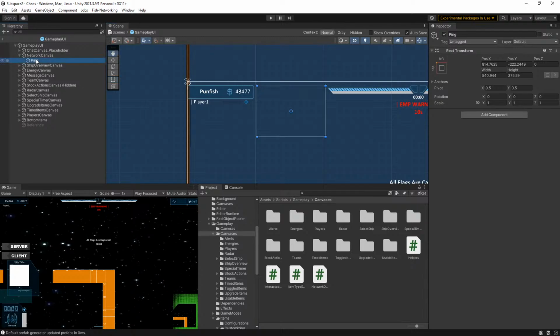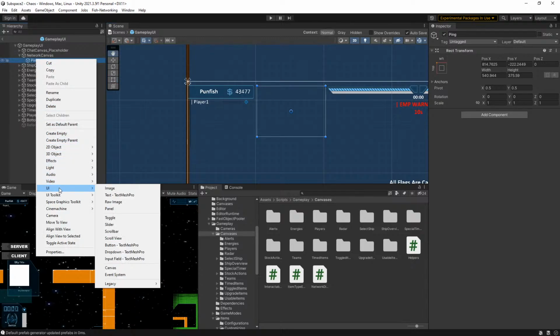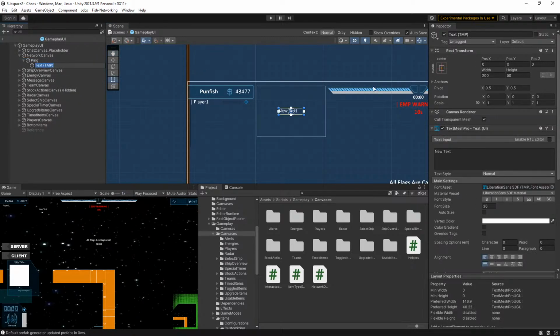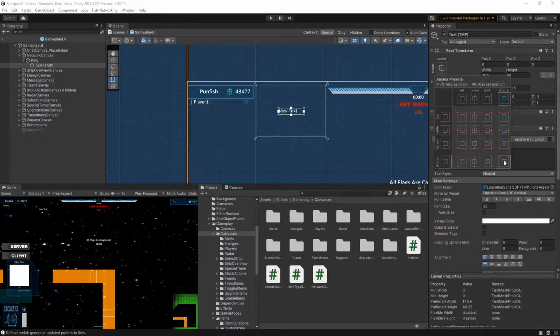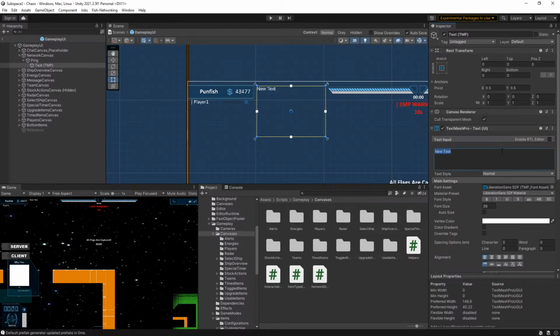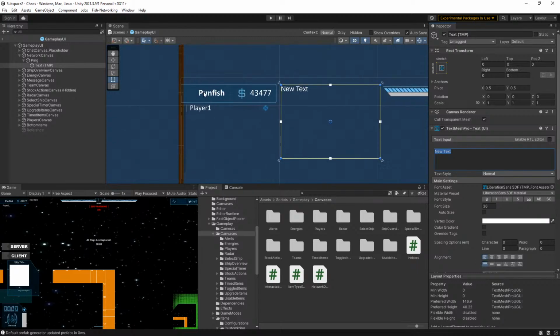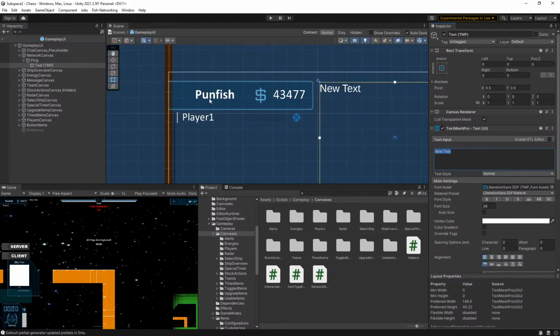So this is the box where I'm going to have my ping, and I'm going to add a TextMeshPro and have it stretch out to this. I want it to align on the left, starting at the top, which is already set. I don't know what size this font is, but I can find out pretty easily.